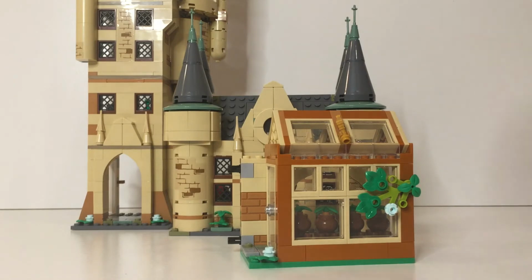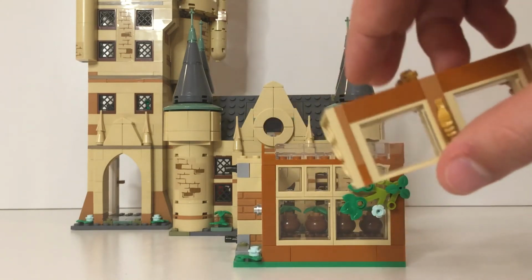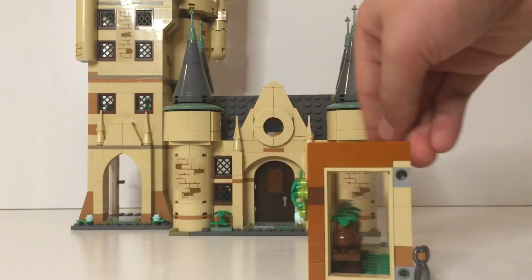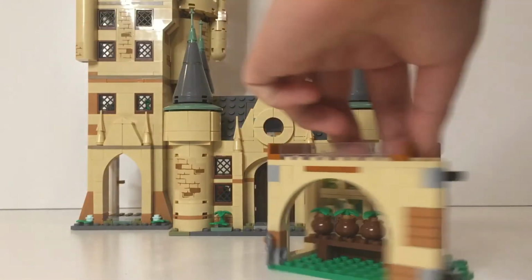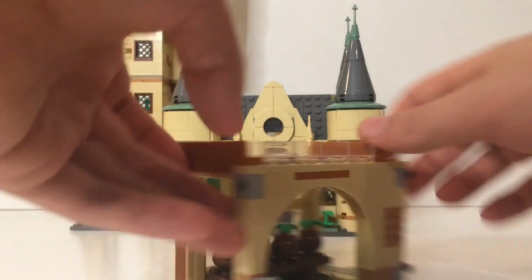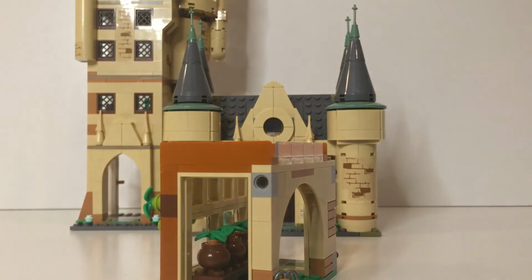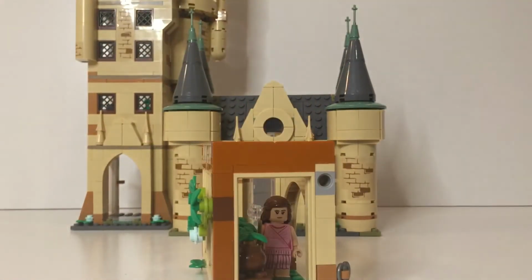But what's cool about this is you can actually just pull this up right here, and this is just the roof of the greenhouse. So you can get your fingers in there and play with it. And also, if you turn it around, there's a little arch and the door on the front. So you could open the door, use that to play with it, use the back to play with it, and then here, if you wanted to put figures in there, it's super easy, barely an inconvenience.